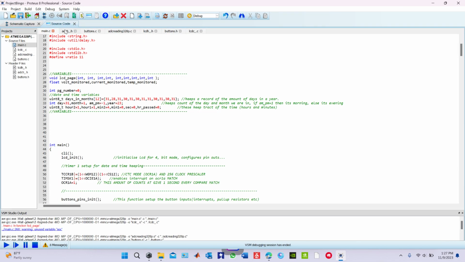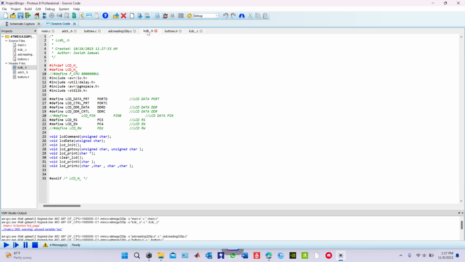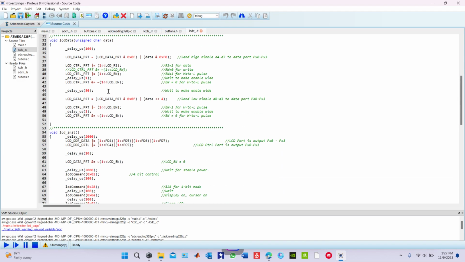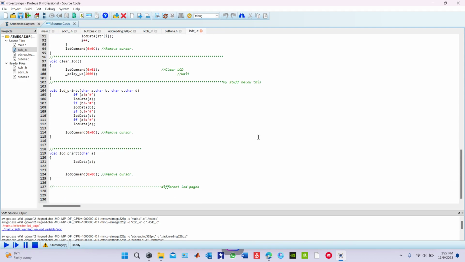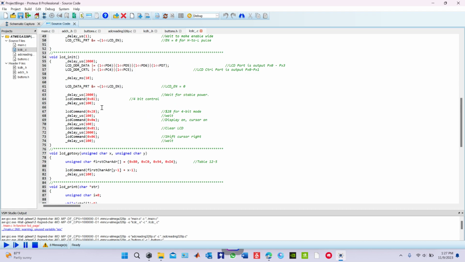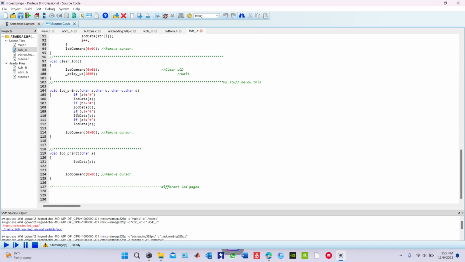So into the code, I used this from what Dr. Fortner gave, which is the lcd.h and lcd.c, which initializes the LCD. This is basically what I got from Dr. Fortner.